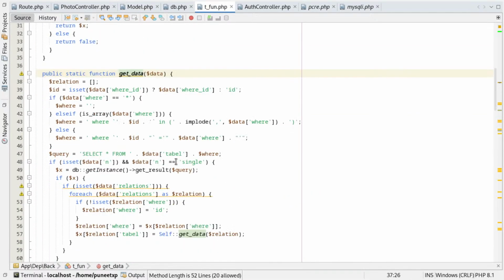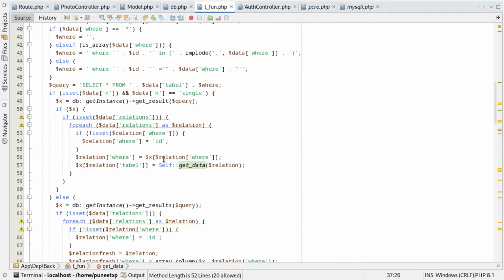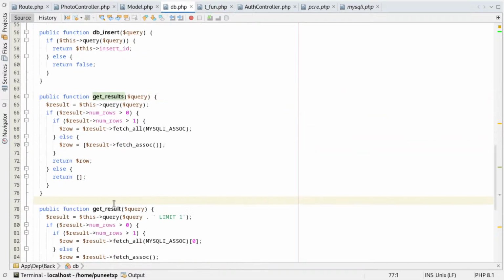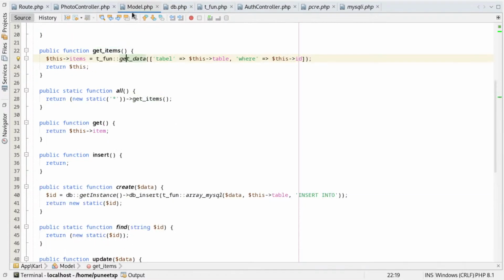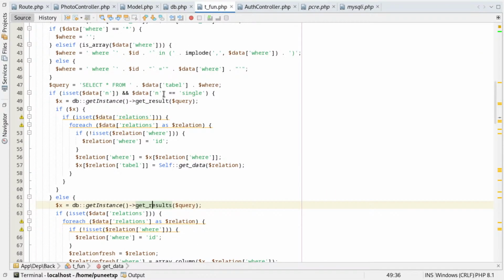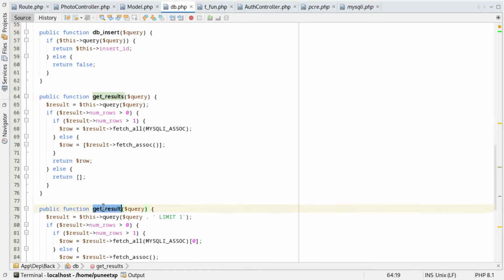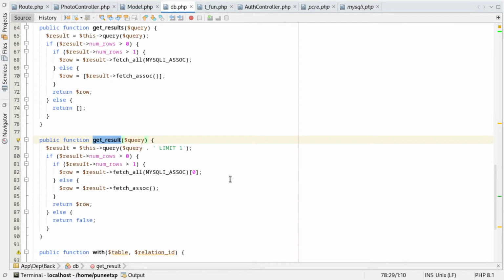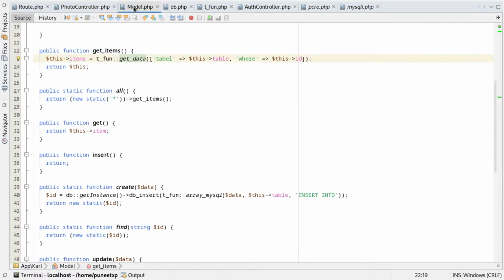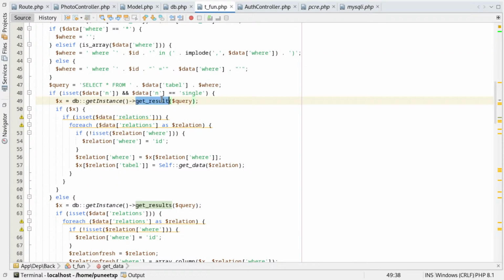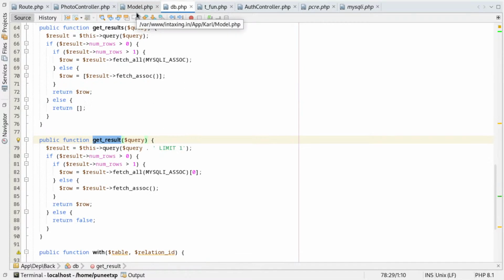Get data and... Oh, OMG, get_result is not there. Get results are still there. It's there, but what the hell happened here then? OMG. And it's gonna work. Why is it not gonna work? I have no idea why it is doing what it is doing right now. Oh, I have no idea. I think this is over. This is over. I can't do it anymore.